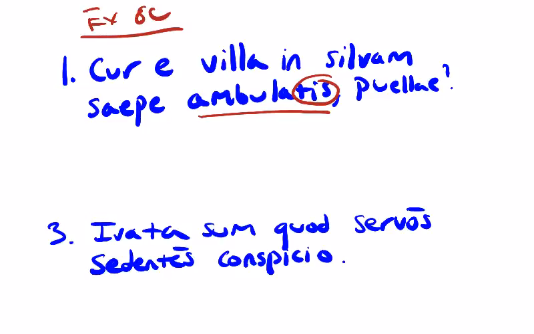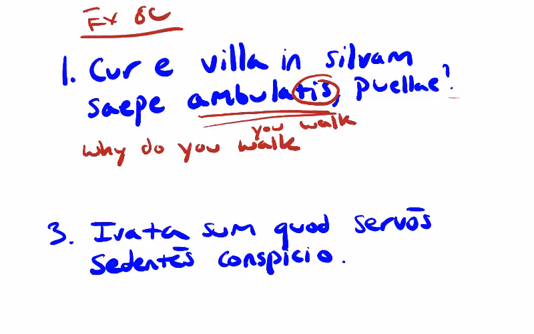You, plural, or y'all. That's important because in English I start my sentence off with my subject and verb, whereas in Latin I end it with that. So when I bring this into English, I'm actually going to have to bring this ambulatis to the front of the sentence. So I'm going to start off with cur, why, right? Ambulatis. Now this is a question. Normally ambulatis would mean you walk or y'all walk, right? But I have to make it a question, so I'll say do. Why do you walk? Now I can go about my sentence as usual, but it was really important, seeing as how I need to start my sentence with a subject and verb, to go to my verb first.